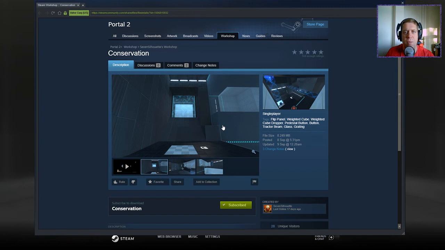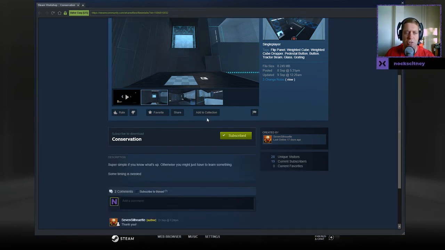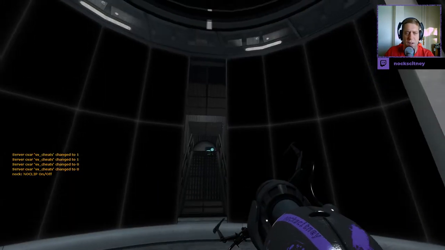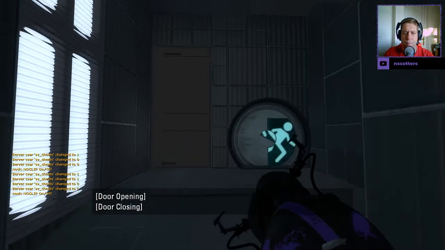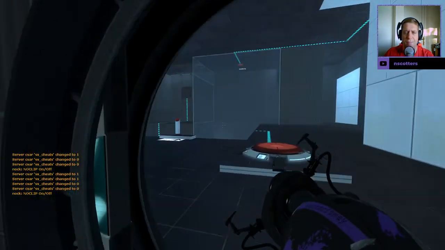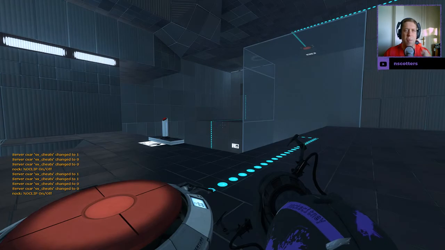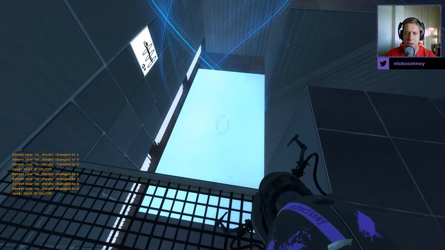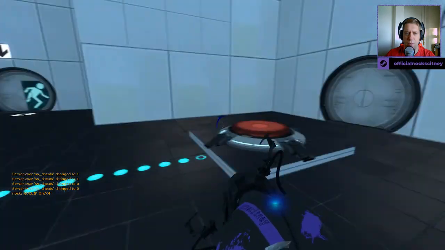Without further ado, let's jump into the description. Super simple, if you know what to do. Otherwise, you might have to learn something. Some timing is needed. Alright. Hopefully, I can break my habit of having to refer to walkthrough solutions for SevenSilhouette maps in this one.